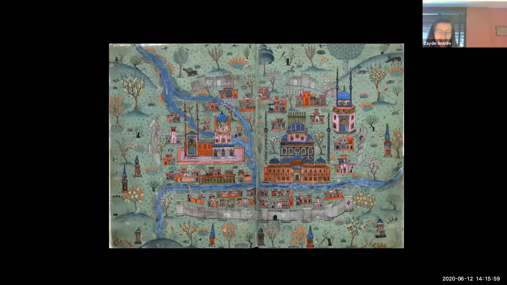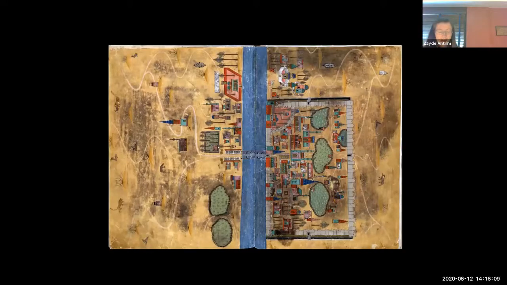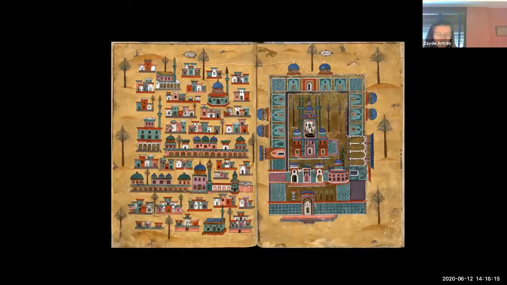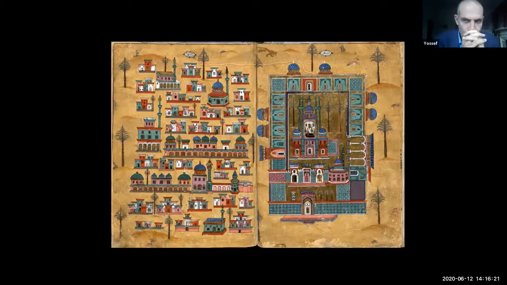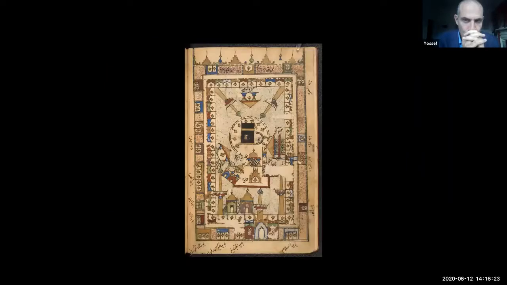So let me just lay out my argument for you. It's in two parts. First and foremost, I argue that people in the region have been making maps of their own worlds for centuries. And I don't think this goes without saying, as Yossi said in his presentation, most histories of cartography are still strikingly Eurocentric. And those that do deal with other parts of the world tend to emphasize their encounters with Europe and European maps from the 15th and 16th centuries on.